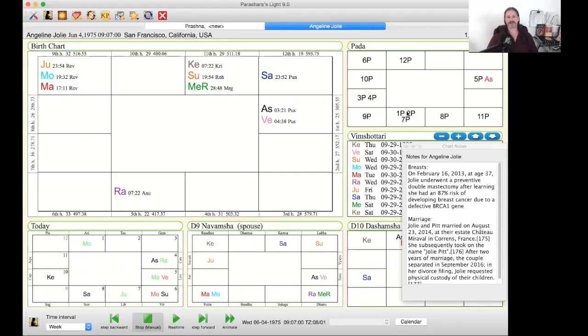Which means the relationship to her children and her creativity will all greatly influence her personal identity, because that's the 1st house, and 1st house Pada, 7th house, which is her partners, and even 2nd house, which is her money and her values. So we can see how children and creativity is a great field of expression for both her individual identity, her relationships, and also her money and her values, because that's really what money is about.